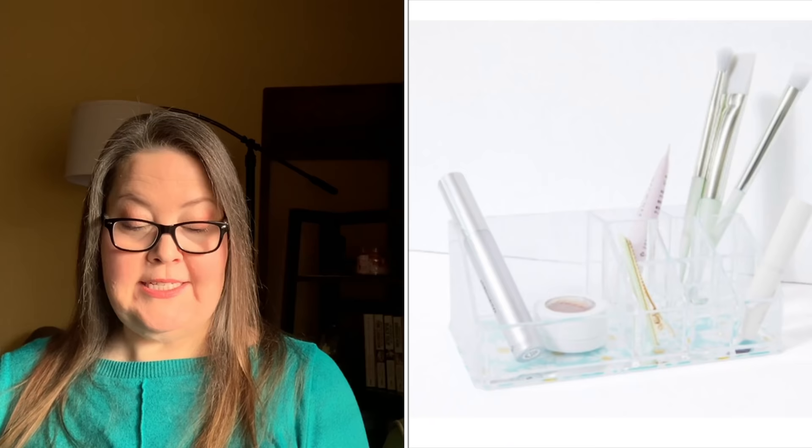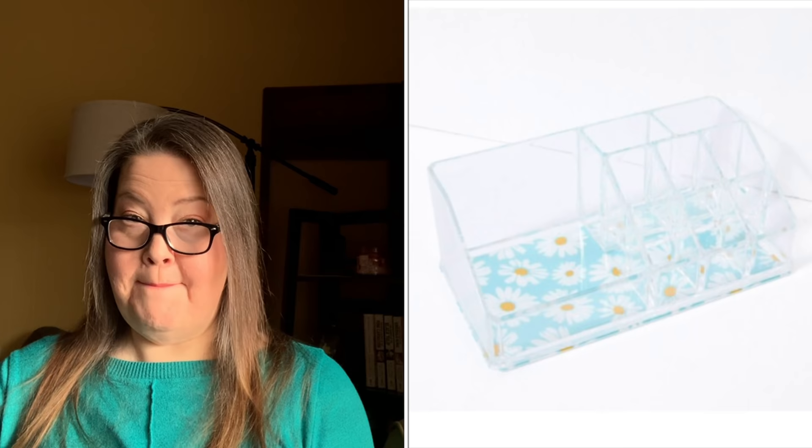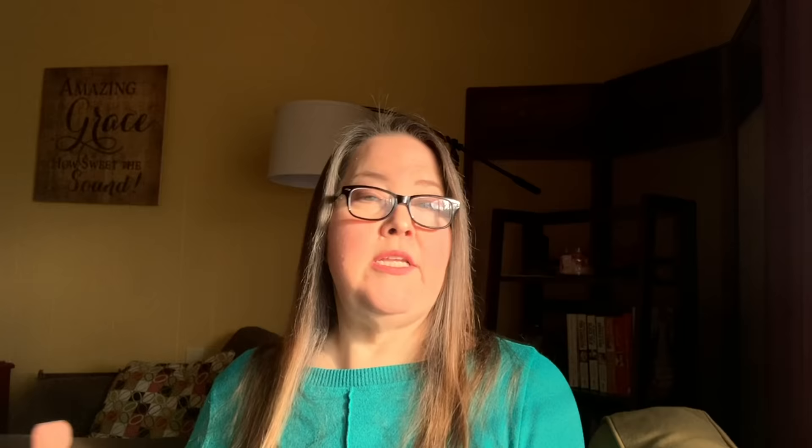The last choice in customization five is the Sorbus Makeup Organizer — $30 value. It is 6.75 by 3.75 by 2.7 inches, nine ounces, polystyrene, with nine slots. If you need something with a small footprint to hold a couple of lips, eyeliner, and mascara right on your vanity, it's probably perfect. But from a storage perspective this probably isn't the one — and the valuation feels a bit off.